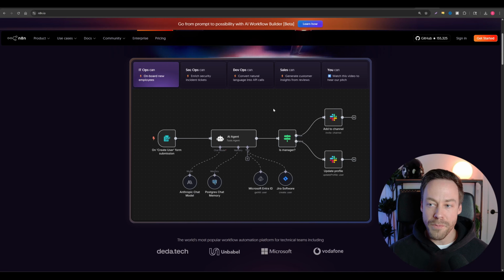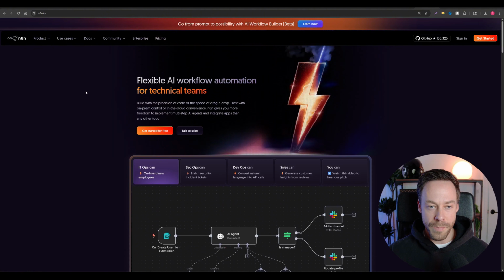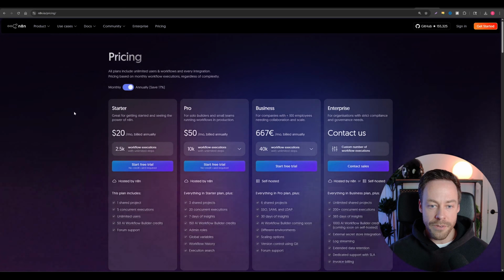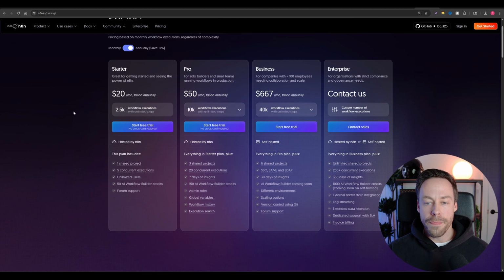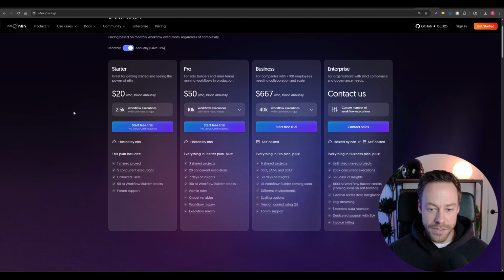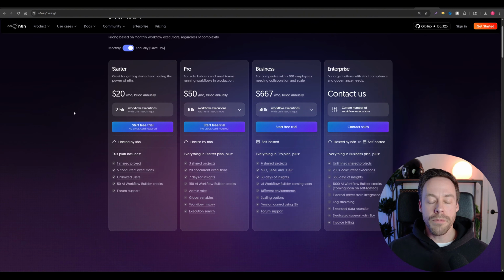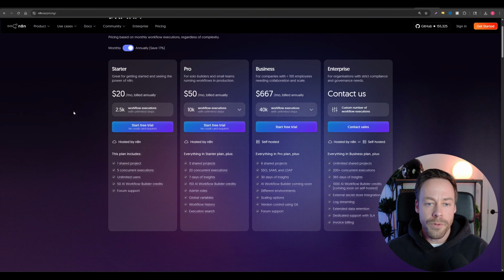But let's talk a little bit more about the platform itself. What does it cost? How do I use it? Is it free? Well, if you go to n8n.io, you're going to see a page just like this. Now, in regards to pricing, there's a whole lot of different pricing options. When you hear about n8n, people are going to talk about hosting. They're going to say, hey, you should self-host or you should local host. What does all of that mean? Or they say, are you on the cloud? What the heck are they talking about?